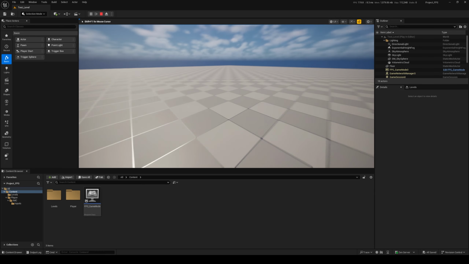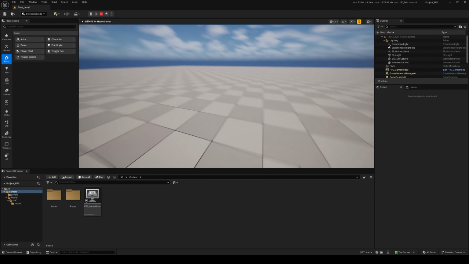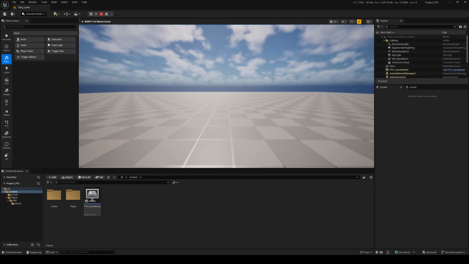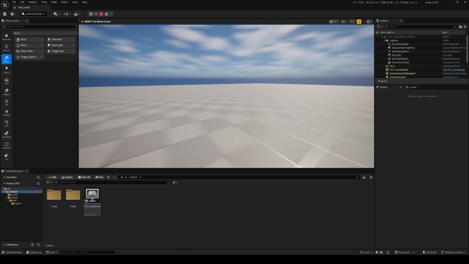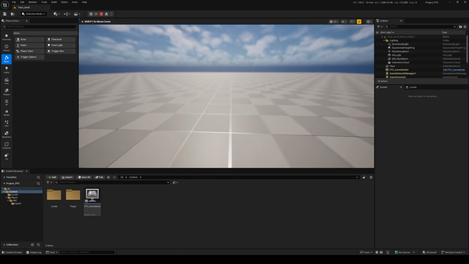In the previous tutorial, we created the basic mechanics for our character, so now we can walk, rotate the camera and jump. This is a great beginning for a game, but as I mentioned before, we need to add more mechanics. Today we are going to make our character sprint, so the player can run faster.